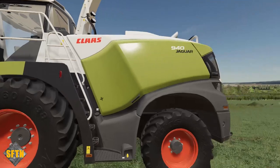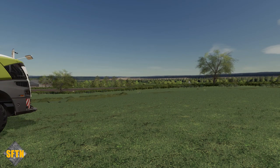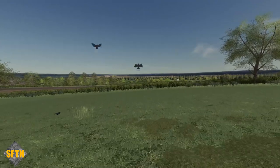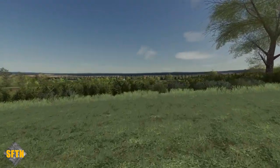And then we're heading, oh, we'll just jump out. We're heading over there. We've got a field of spring barley in the middle, and there's another grass field on the other side. And then we're heading back closer towards where the cattle yard is, actually. And we're going to get that all done as well. Get out of here, birds. And yeah, we'll be in a much better place.